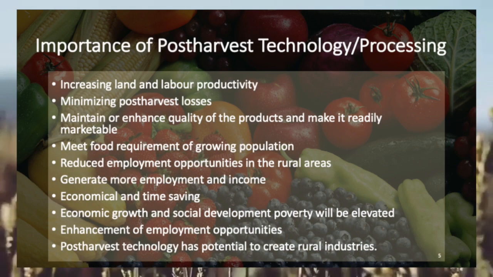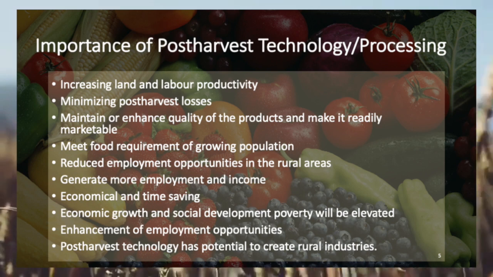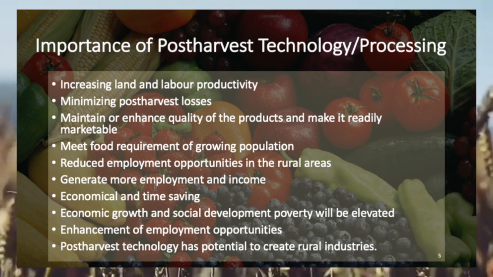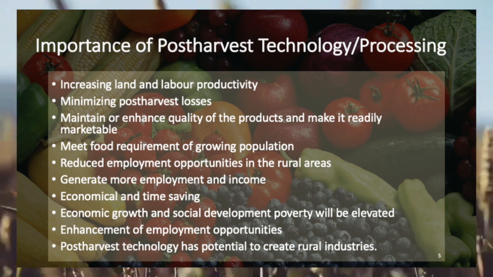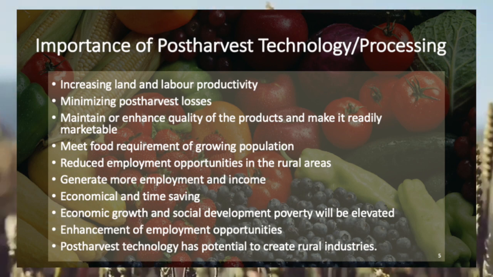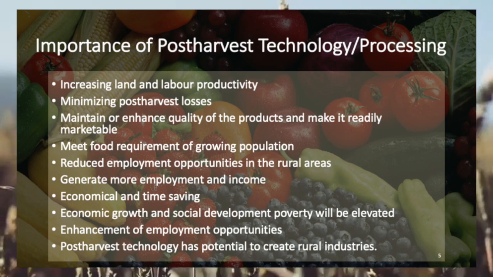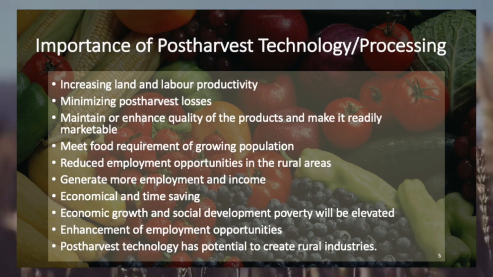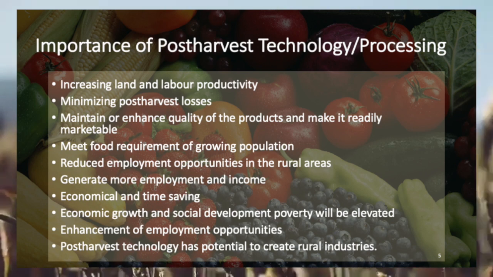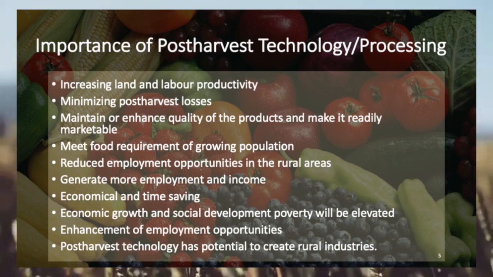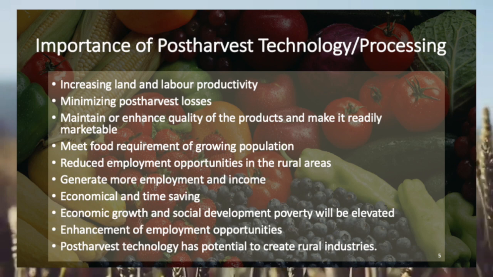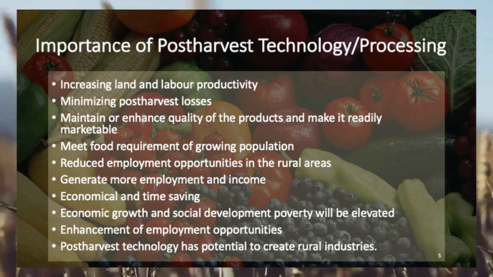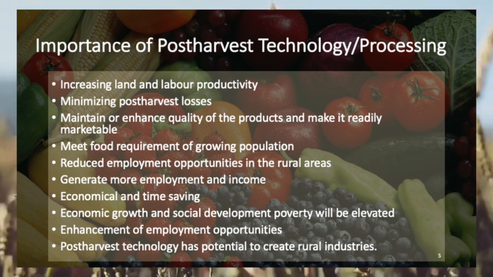The importance of post-harvest technology is that it is able to increase land and labor productivity in order to increase the total production. Besides, it can minimize post-harvest losses and increase the availability and distribution. Post-harvest processing can also maintain or enhance the quality of the products and make them easily marketable. Post-harvest technology can meet the growing population's food requirements by eliminating the avoidable loss of more nutritious food products.